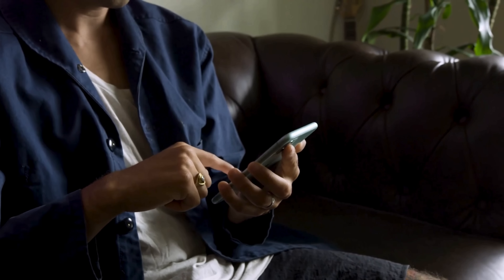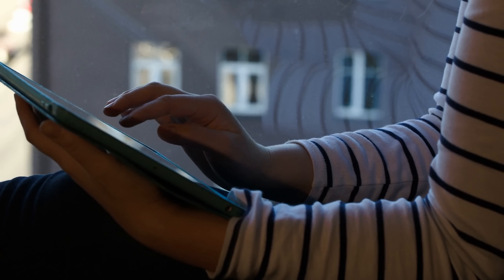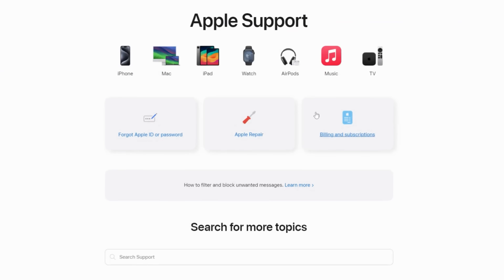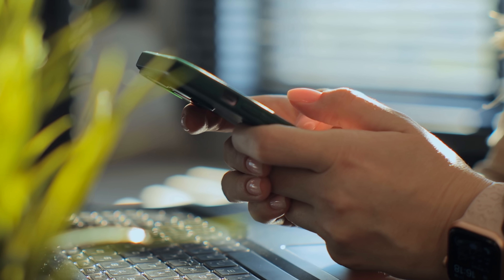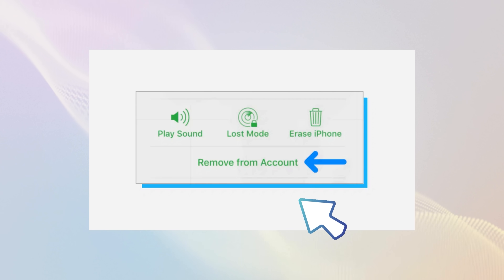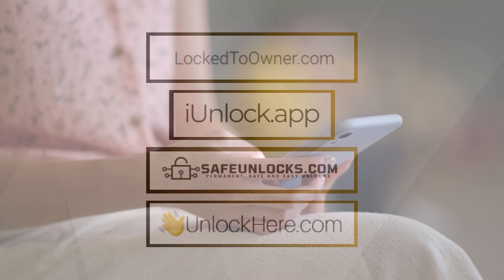If ever this didn't work for you, we've got other methods for those who prefer a different approach. Let's dive a bit deeper into some alternative methods to remove the iCloud activation lock — this is all about unlocking your Apple ID without the original Apple ID. First off, you could reach out to Apple directly. Although it's not the fastest route, if you can prove that the device is yours, Apple will help you remove the activation lock. Another approach is through the erase all content and settings option on your device — this works if Find My iPhone isn't enabled and you can access the settings. Lastly, there are third-party services such as Unlock Here's AI-powered unlocking web app, designed to help with this sort of issue.